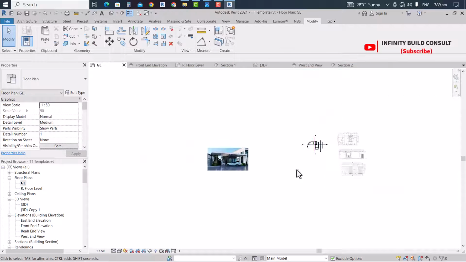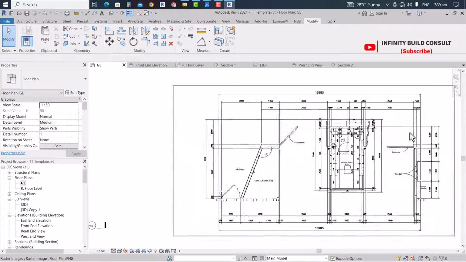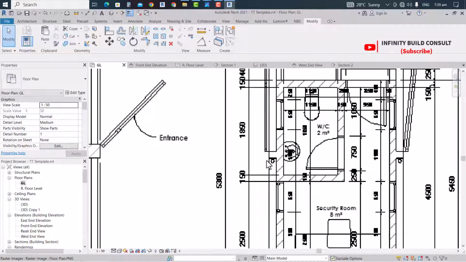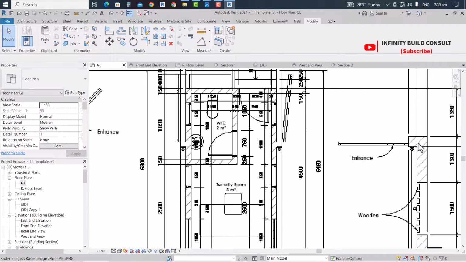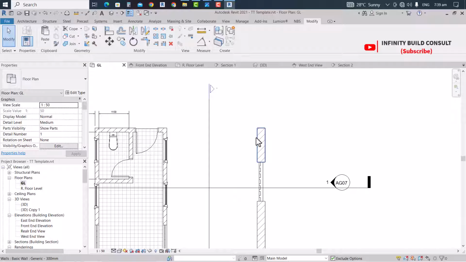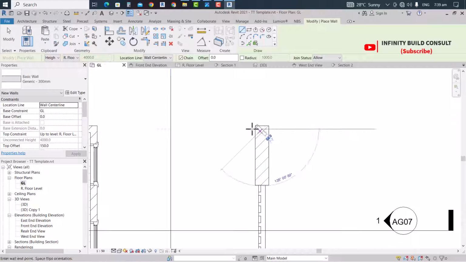So back into the ground level, and when I check here, I can see this 150 mm wall holding the light, and also another wall here as well. So I'm just going to select this, CX to create similar.